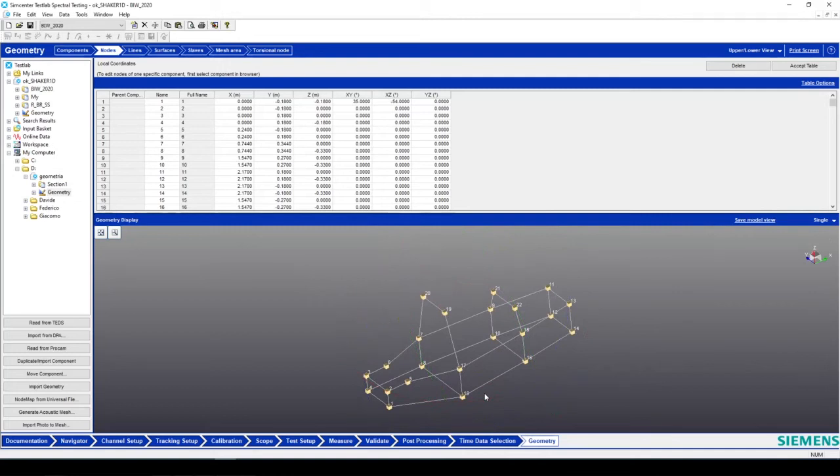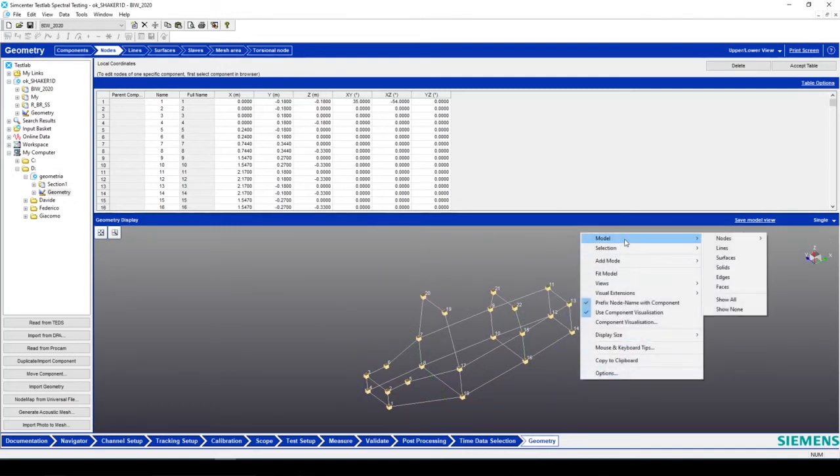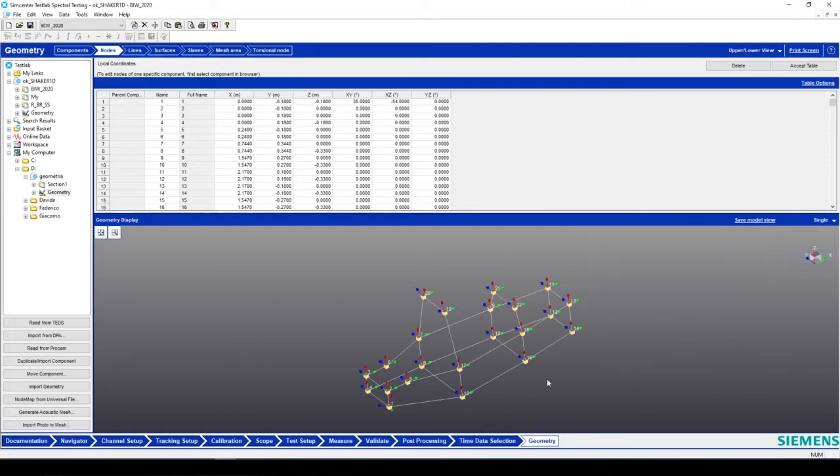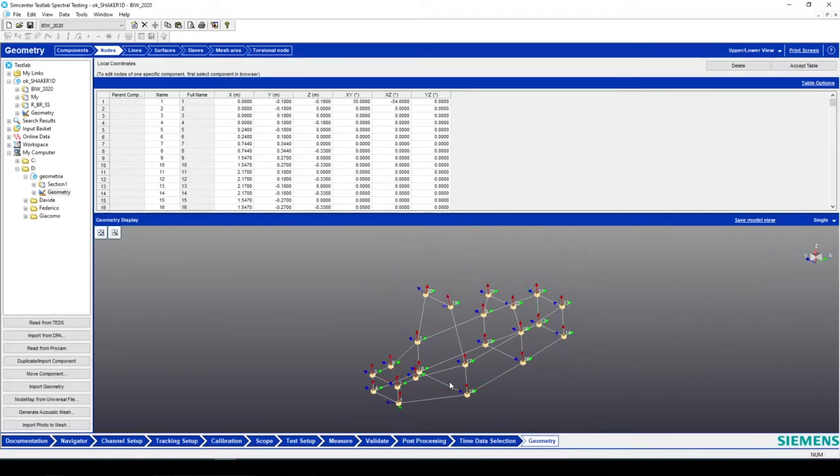So just the last thing about the geometry, if you right click here and go to modal nodes, you can show the Euler angles. As you can see, the Euler angles define the orientation of the local coordinate system with respect to the global coordinate system. I mean, the global coordinate system is our absolute reference frame, the one of the structure, that one. Instead, the local coordinate systems are the local reference frames of each single point here, and of course, depending on the geometry of your structure, some point could be oriented in a different manner with respect to your global coordinate system. In our case, we have these 2 points, the 19 and the 20.